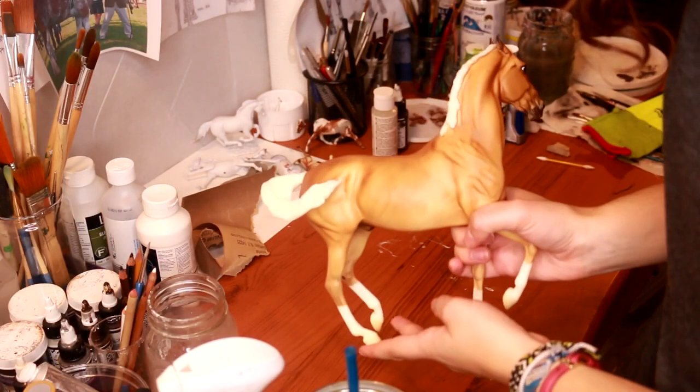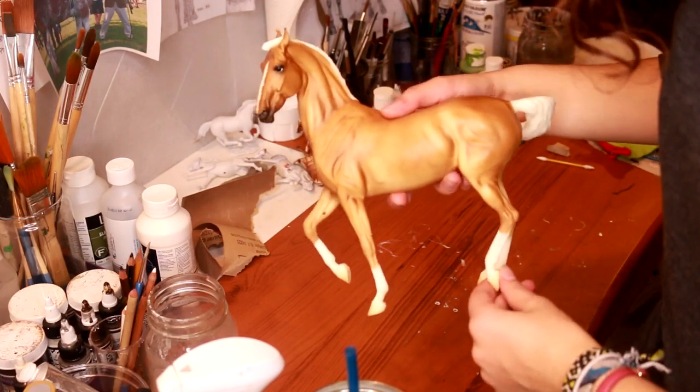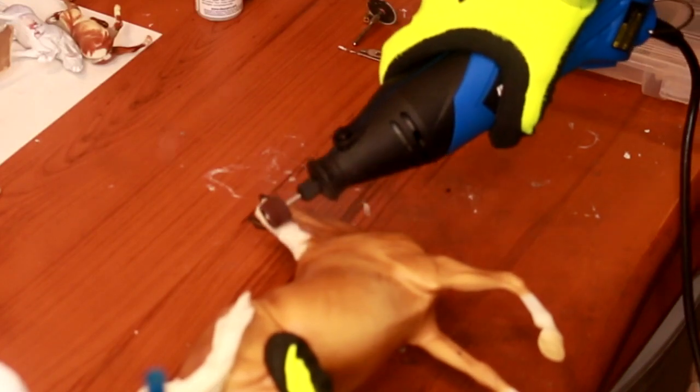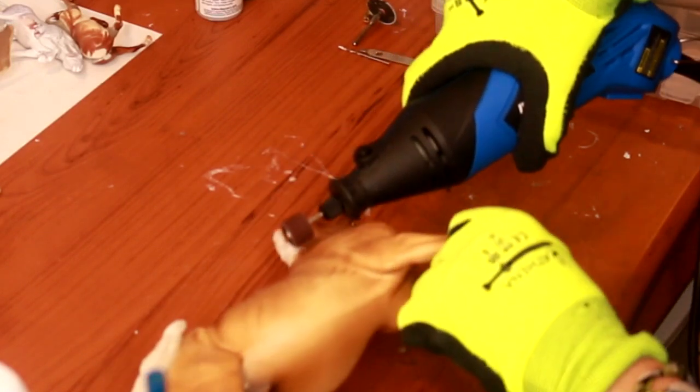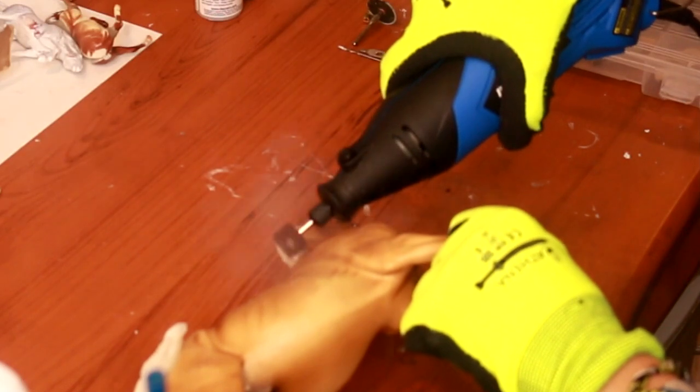So this particular Marwari — I will be cutting off his mane, tail, and ears as well. I use a combination of the sanding drum and the cutting wheel depending on what I'm doing. You can use the cutting wheel on places like the tail and the sanding drum for sanding down the entire mane. I've also had success just completely sanding the ears off with just the sanding drum.